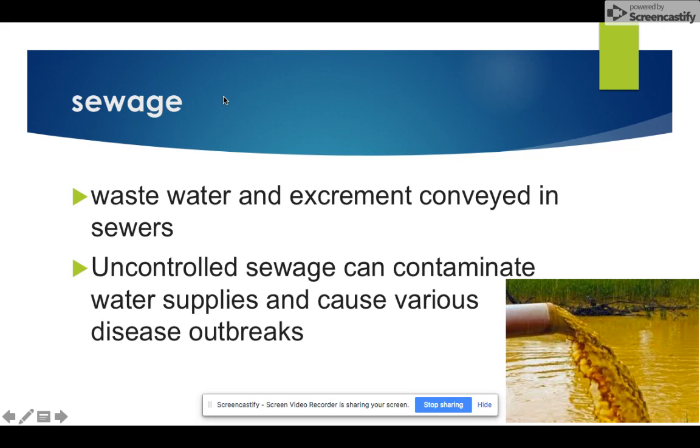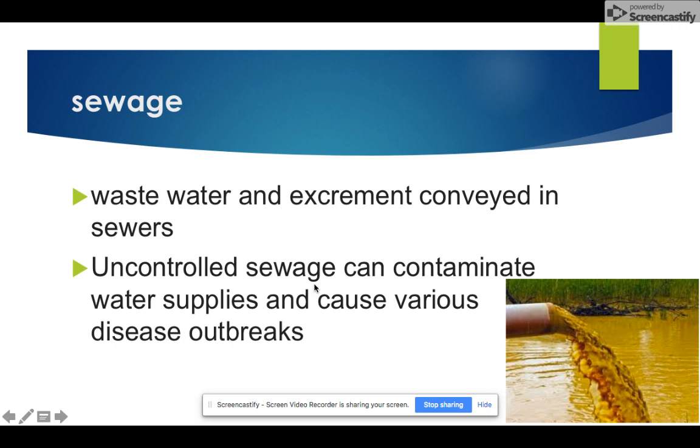Okay, we all know what sewage is. Sewage is when we poop in the toilet and flush it, or pee in the toilet, all that goes out into the sewage. Luckily, we live in a country where our sewage water and our drinking water are not the same thing. In some third world countries, those people drink and poop and cook and wash their clothes all out of the same water. So be thankful that you live in America, okay?